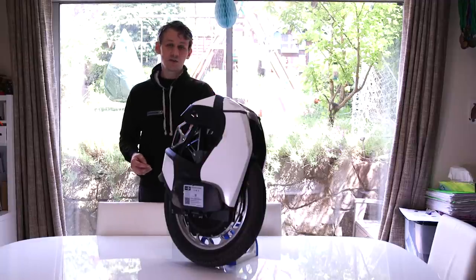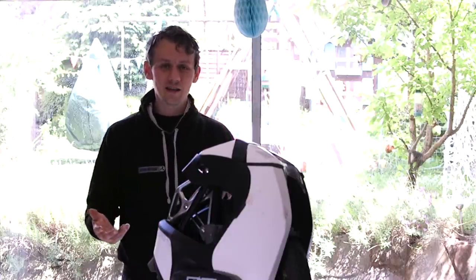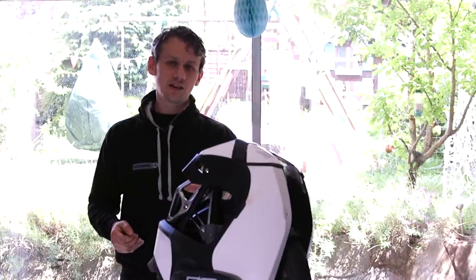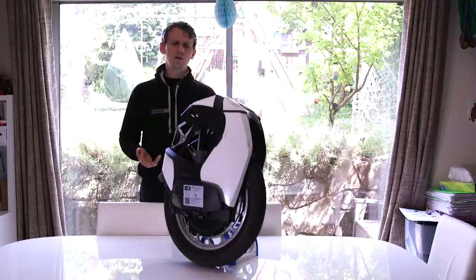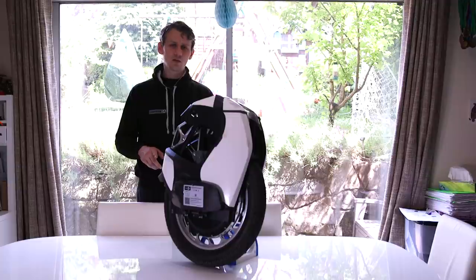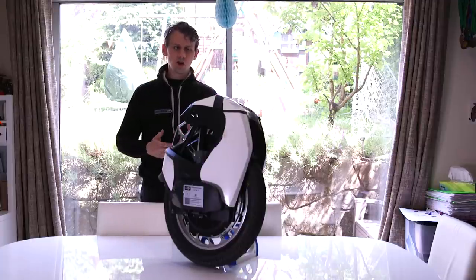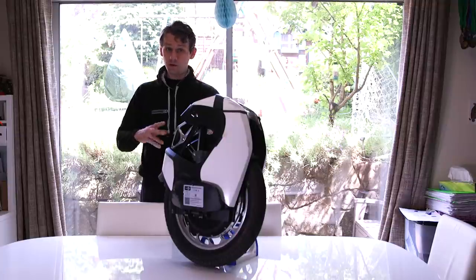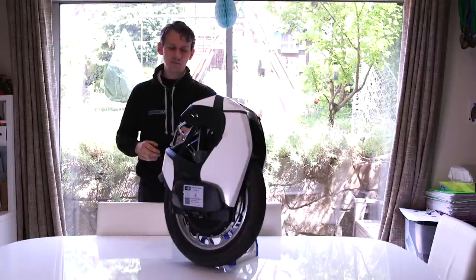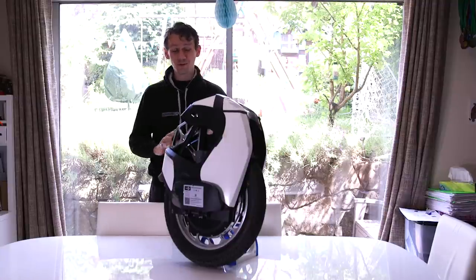This is a monumental difference in how you set up the shock versus how it's going to act, and it will take trial and error to overcome obstacles until you get the suspension set up exactly how you want it based on your rider weight. It's similar to the range question - we don't know how far it'll go per charge, because it depends on rider weight, temperature, terrain, tyre pressure, and many other factors. Getting this shock set up right can't give you a set PSI - it's going to vary per rider. If you love tinkering, brilliant. Otherwise, just set it at pretty much default - I set it at the settings Coogee recommended and it's ridden absolutely fine.